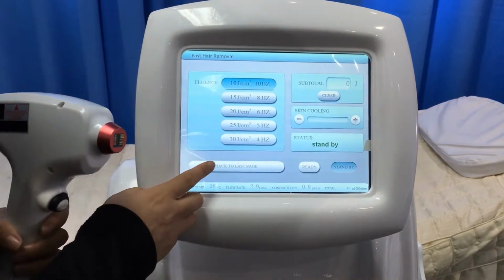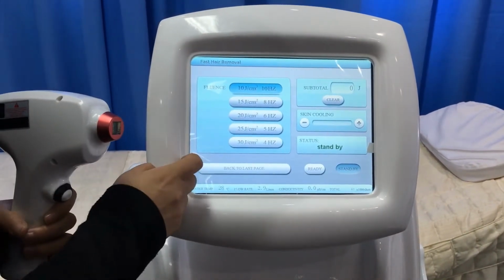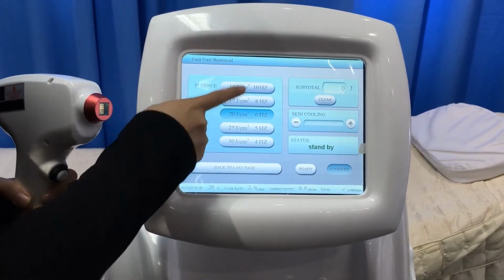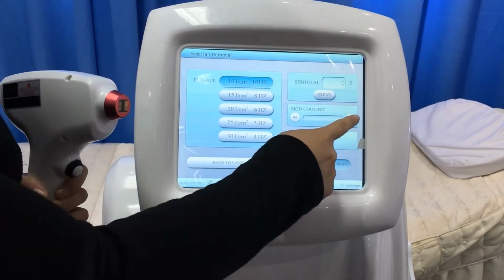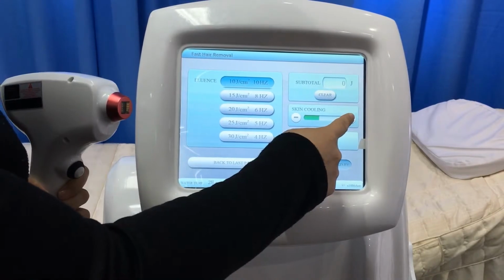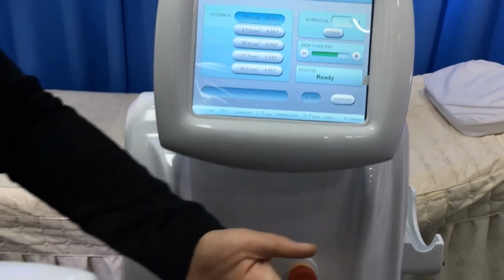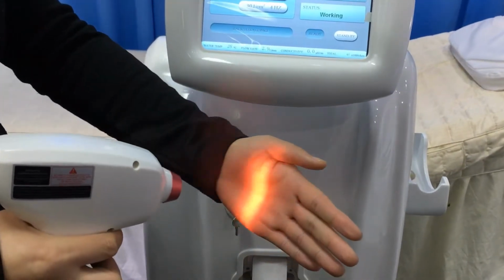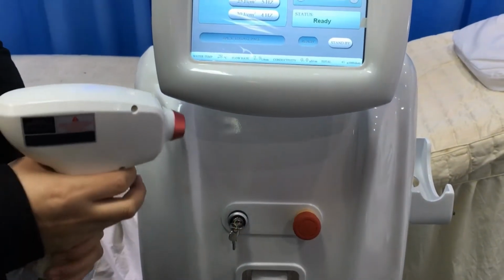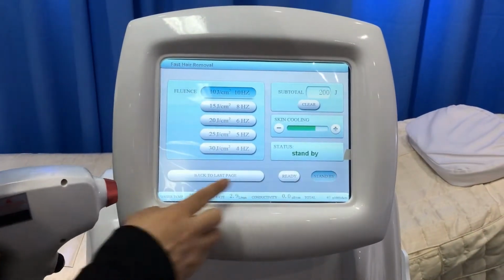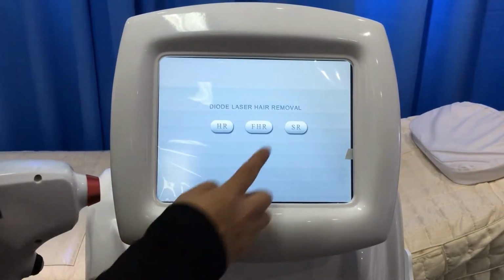Fast hair removal: there are 5 levels for the power. We choose one type and set the skin cooling. Ready for treatment. And then finish treatment, standby, and back.